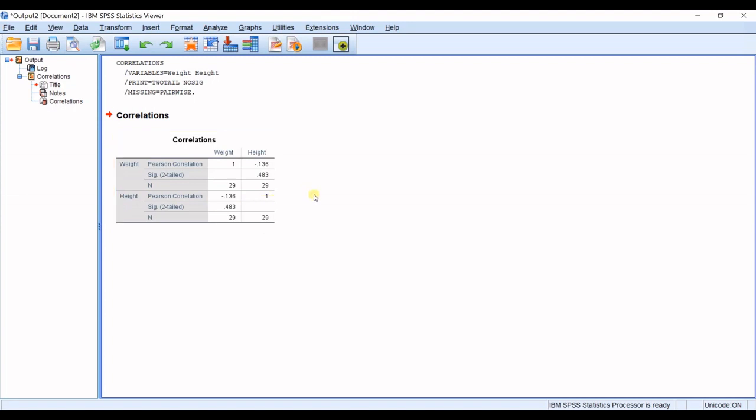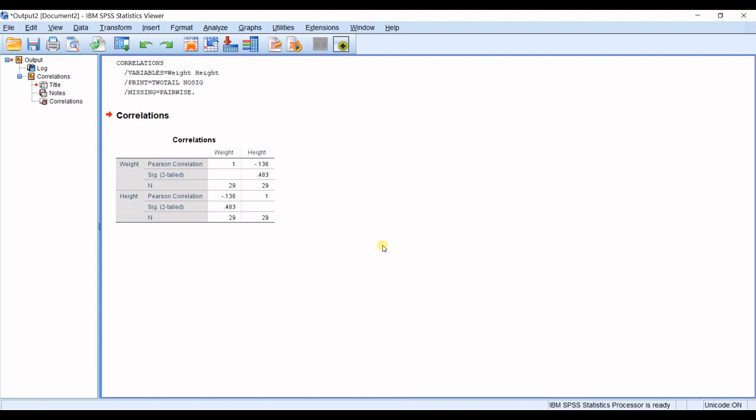You know that correlation could range from -1 to +1. -1 means that these two variables have an inverse type of relationship. It means that when one of them goes up, the other one goes down. If they have a positive correlation, it means that when one of them goes up, the other one also goes up. So in here, what you have is correlation of weight and height is -0.13. So what it means is that whenever the weight goes up, the height comes down. That's the result for these randomly generated numbers.